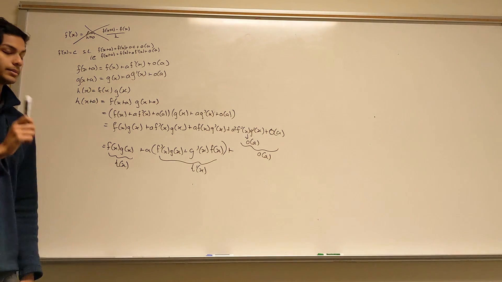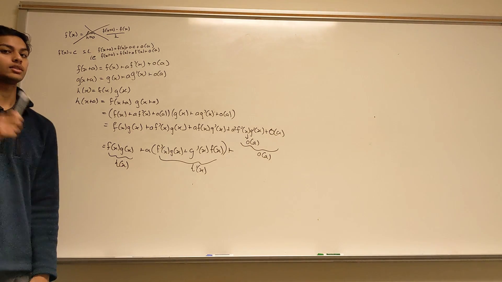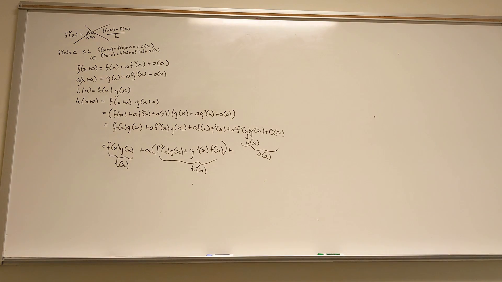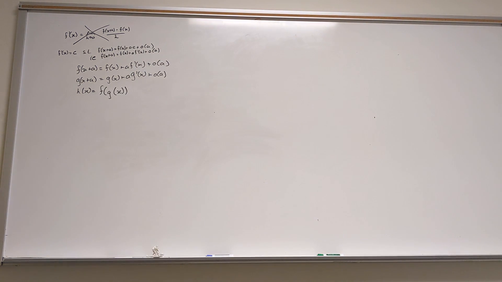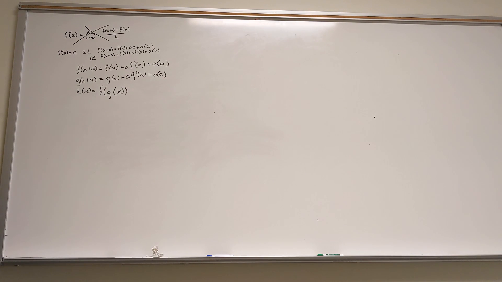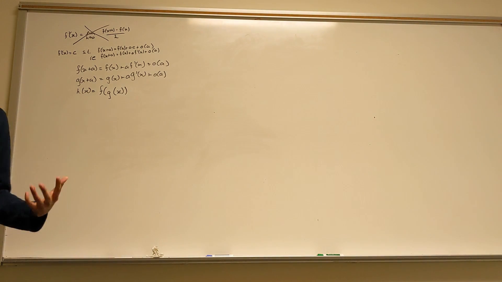Now the next thing we're going to prove is going to be the most shocking result — we can prove, using this interpretation, the chain rule, which is the most complicated proof using the limit definition. So now we can actually use this interpretation to also derive the chain rule. The product rule itself was a complicated derivation in terms of the limit definition, but the chain rule is much more complicated, with more terms just coming out of nowhere, and then it just magically simplifies out to your end result. But here, it requires a bit more work, but it's much more straightforward to see how the chain rule comes into play.